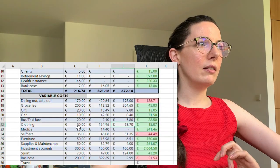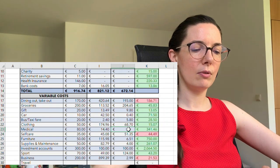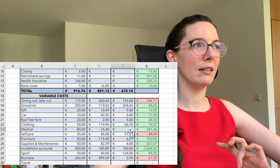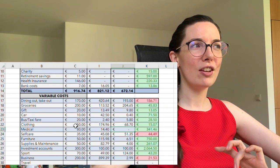The monthly budget for clothing is going to stay 50 euros, and I'm going to keep putting that into the virtual envelope, but I'm hoping not to really spend from this, or at least not go thrifting for fun and not go to the flea market where I am supposed to sell and instead buy more clothes, which I actually don't need.